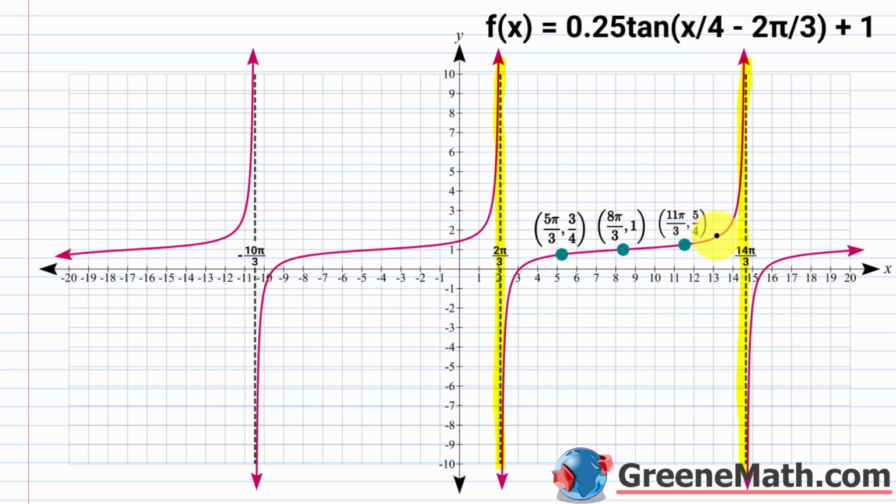So if you want to get something a little bit further to the right, you could just pick something that's close to right here so you can get one of these points in here. It would help you if you were trying to make a more accurate graph by hand. But again, a lot of teachers don't care even in this scenario. You just put your vertical asymptotes, your 3 points, and just do the best you can to sketch it. Again, if you want to play around with this and get some additional points, I have this filled in for you for this cycle right here and this cycle right here on Desmos.